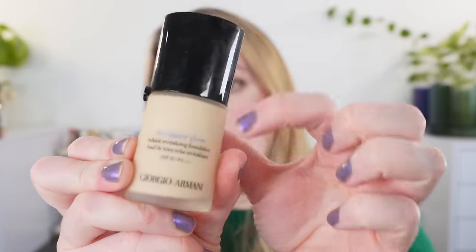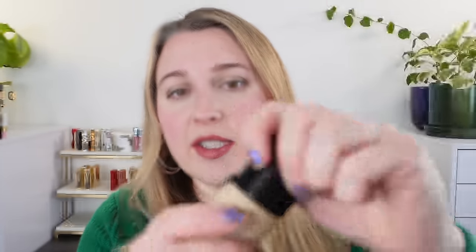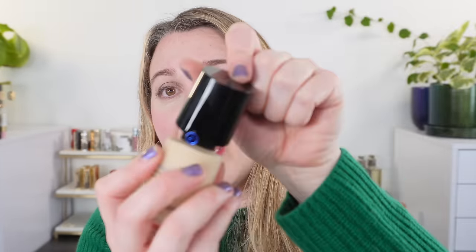This is the Armani Designer Glow. You can see we have blue here and there is blue on the cap as well — I love the blue touch. Now Armani shades traditionally run warm, and this definitely runs warm. I purchased mine from Selfridges. There were not a ton of shades available. Right now they only have a couple of shades at Harrods, so we'll have to wait and see how expansive the line is when it comes to the US. It does have SPF 15 and it's PA triple plus.